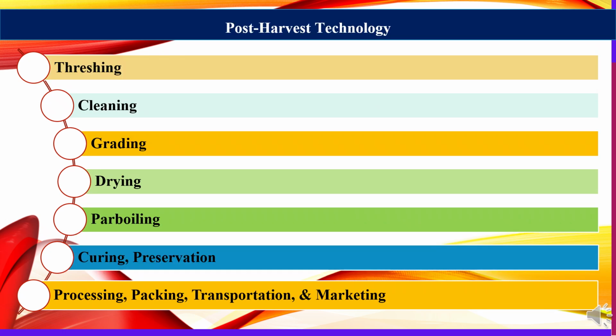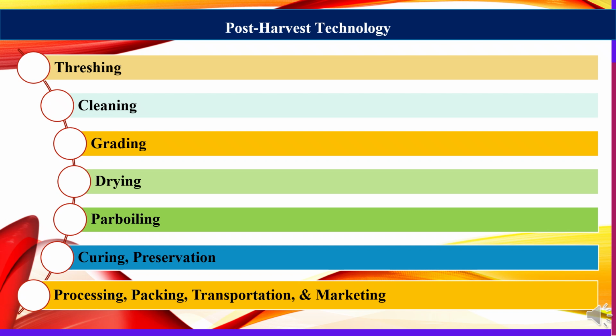Post-harvest technology of paddy. Post-harvest operations in paddy aim to minimize quantitative and qualitative losses, maintain grain quality, and enhance market value. Proper handling after harvest is essential to retain milling yield, cooking quality, and storability. Threshing. The process of separating grains from the harvested panicles. Traditionally done by beating the panicles against a hard surface or treading by animals, modern methods involve mechanical threshers, which are faster, labor-saving, and reduce grain breakage.